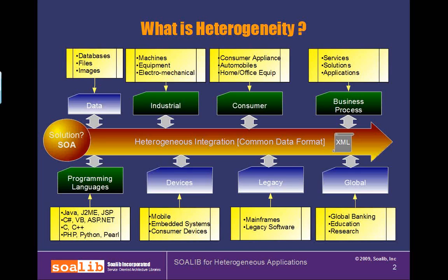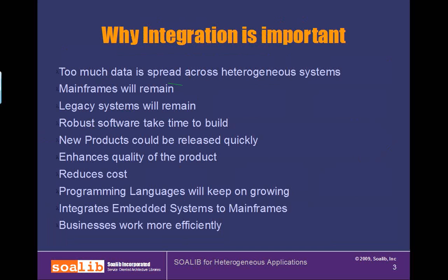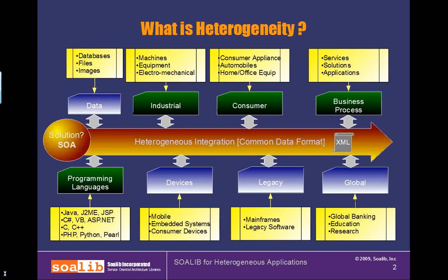This is our next slide. I'm going to discuss SOALIB. Before I go into the SOALIB discussion, I'd like to explain what heterogeneity is. Heterogeneity is the use of different kinds of data in various systems. For example, in this picture in the middle of the screen there is a heterogeneous integration bus.